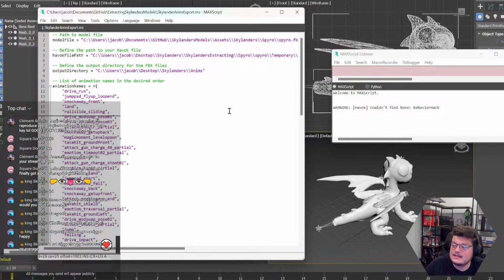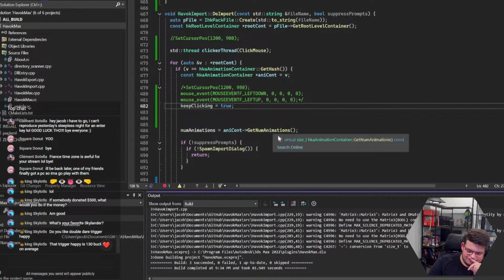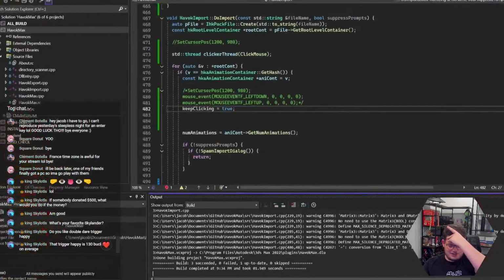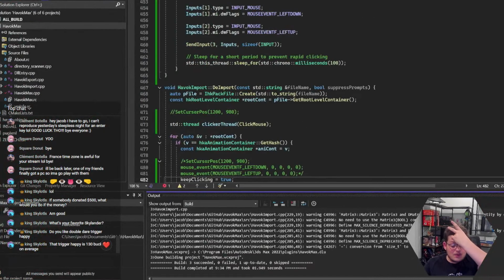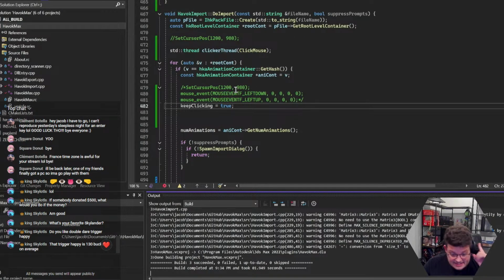Oh, wait a second. It'll never let me import it to 0. Because we just wrote the script to import it and then increment the counter. I have to go and deactivate, I have to go make a new build of the code to not do that. That's funny. I wonder, can I make it so it launches at 0? Is that a possibility? Yes, I can make it start at 0.